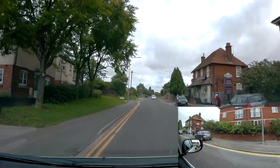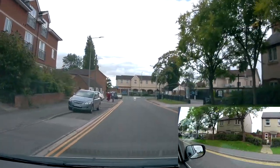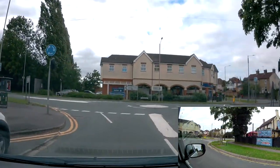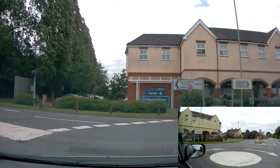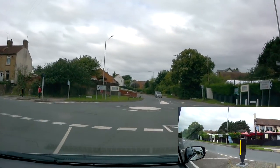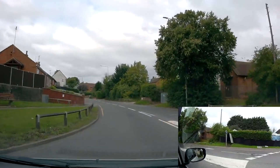And then as we come to the next one, we're going to be going right and then ahead. So we check our mirrors to the right, signalling to the right, slowing down to the right, and there's nothing on your right. As you're following it round, you stay in the right lane to go ahead. See the arrows on the ground, staying ahead in the right lane, checking ahead of you. Nothing coming, nothing signalling. So you're just following the road ahead, just like that grey van, doing the opposite of you at that point.